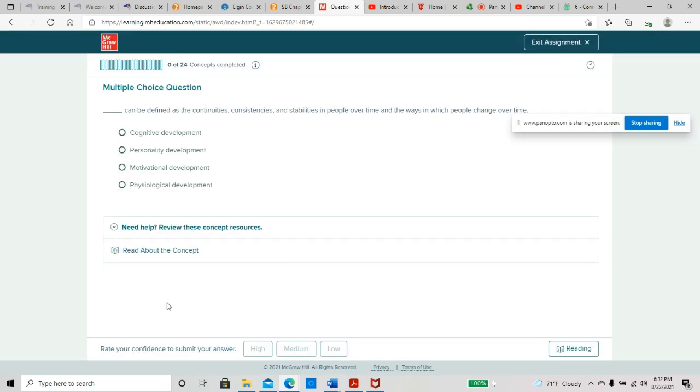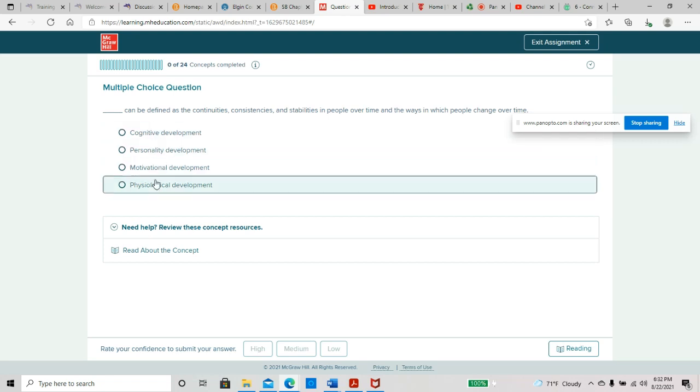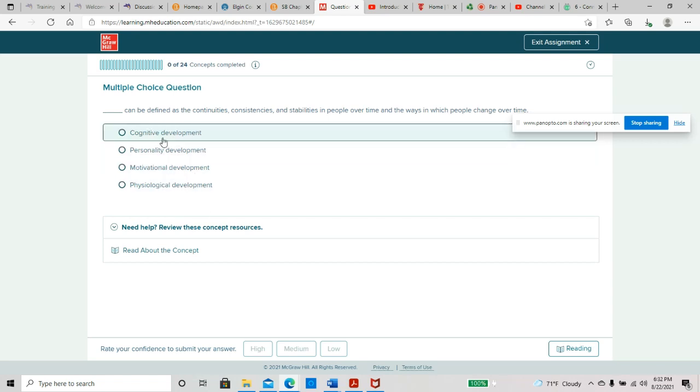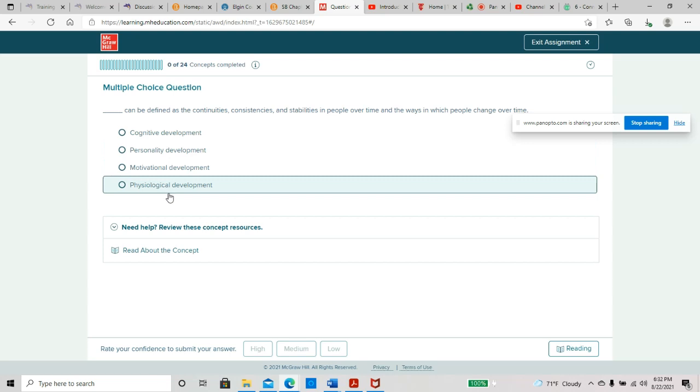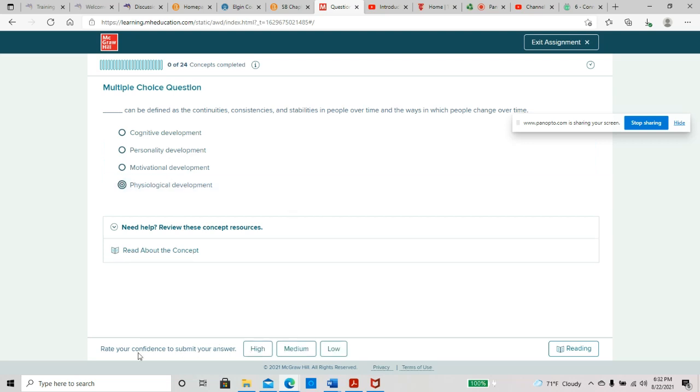Otherwise, we can go back into the assignment. We want to choose an answer, right? So we're just going to randomly, I didn't even read the question, we're just going to randomly choose this one. And down here, it says rate your confidence. And what this tells the system, and you want to try and be honest with it: if your confidence is high and you're like, yes, I got this, I know this, I've mastered it, I have to be right, and you're super sure, then click high. If you're like, I think this is right, I'm really not sure, maybe, then click medium. If you absolutely don't know it at all, click low.